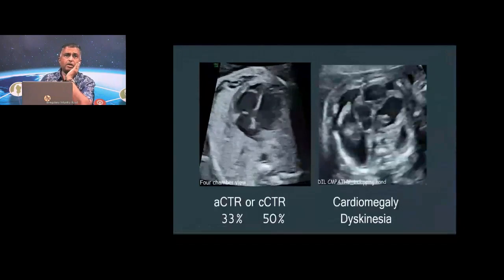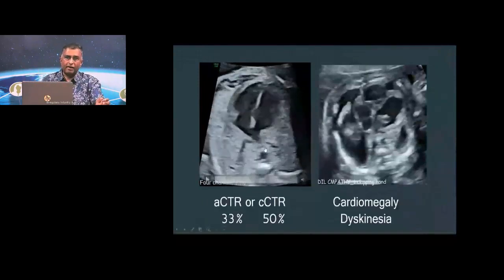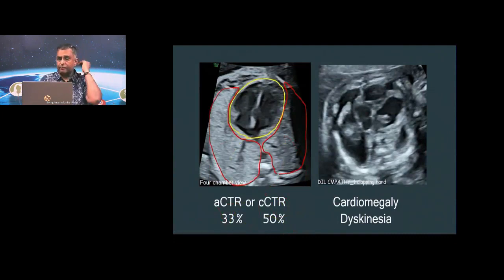Now, you can do this subjectively, and that is what we do in our daily practices. We don't go around measuring the area cardiothoracic ratio or circumference cardiothoracic ratio in every case that we see. You eyeball, and if your eyeballing tells you that the cardiac size is normal, you don't go around measuring. But if you have to measure, you can measure in terms of area CTR or circumference CTR. You need to draw perimeters around the thorax and around the heart, and if you're using area, 33%. Any area cardiothoracic ratio more than 33% is cardiomegaly. Anything on the circumference CTR more than 50% is cardiomegaly.